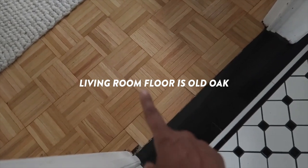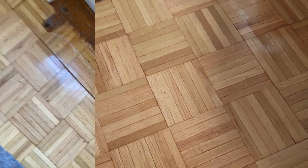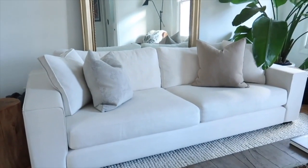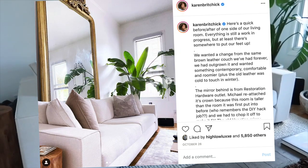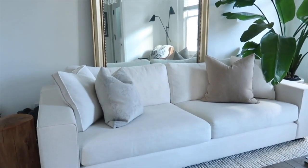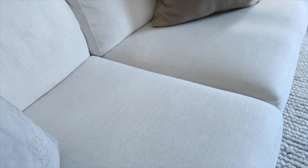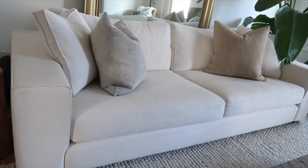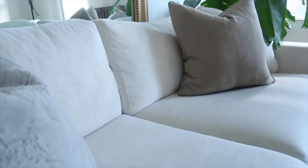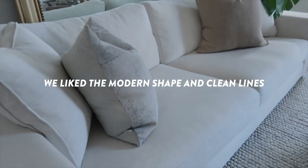This is the entrance to the living room. We have oak floors that we actually stripped — they were originally really dark. We sanded off the dark stain and it revealed the natural color of the oak, which is this color right here, and I think it's so pretty. For the sofa, we wanted something very modern so we chose this one from Article. I have to say it is so comfortable — I've fallen asleep quite a bit on it. It has a really long depth, it feels really generous, almost bed-like. It's firm but soft at the same time and it holds its shape.